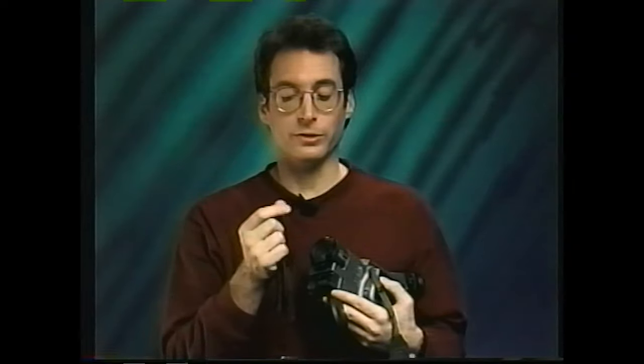Be particularly careful about fingerprints, because the oil in your skin will actually etch its way into the coating on the lenses or filters. So whenever you touch a filter or a lens accidentally, be sure to clean it as quickly as possible.